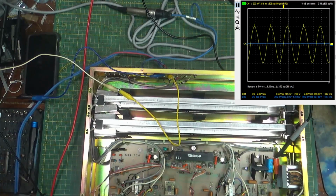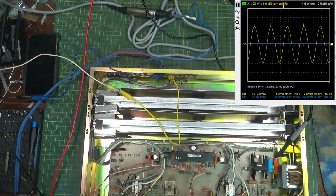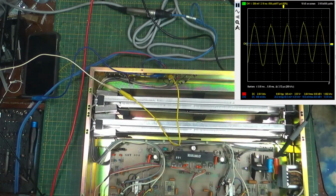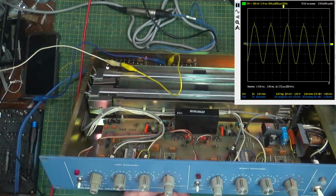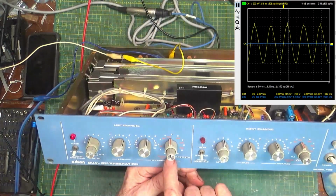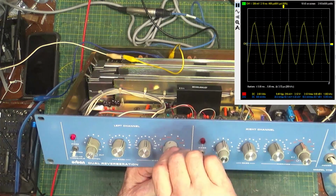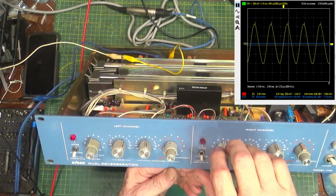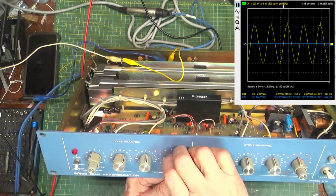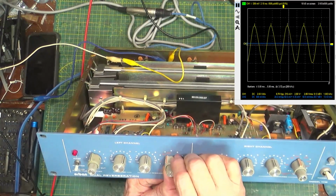If I bring this out, well, it appears to be working. And so's the reverb. The spring part's working anyway. So, attenuation, tuning, kilohertz. So what do we want to do? Tuning in kilohertz. That's interesting. It won't do that. We have to go up. Let's go up to 2.5.